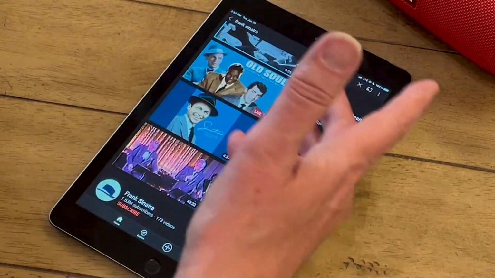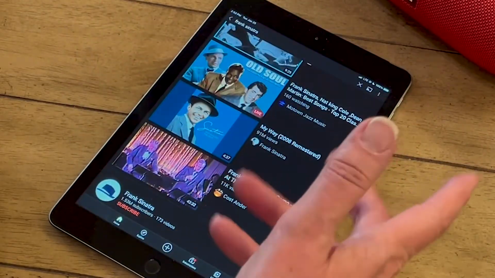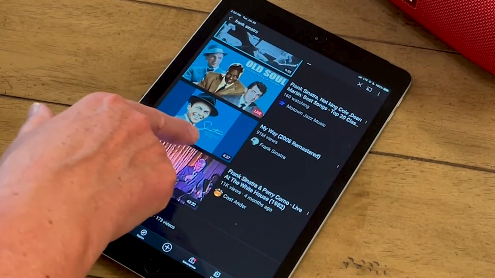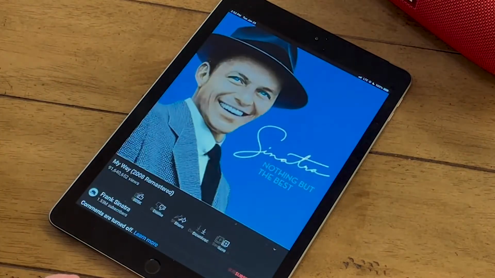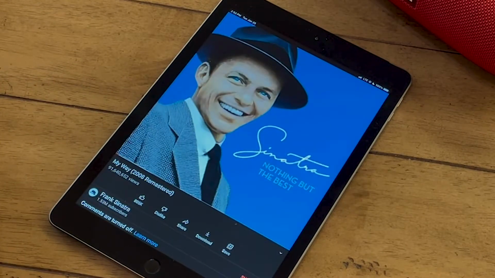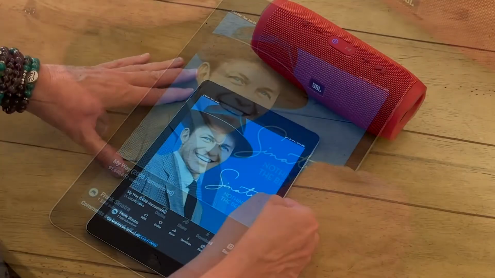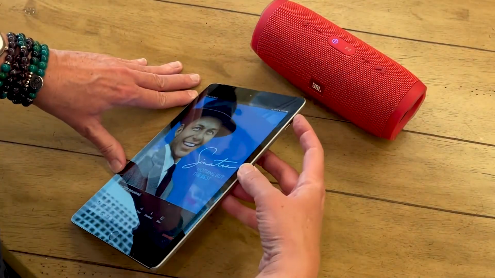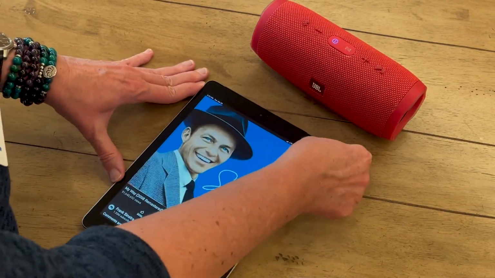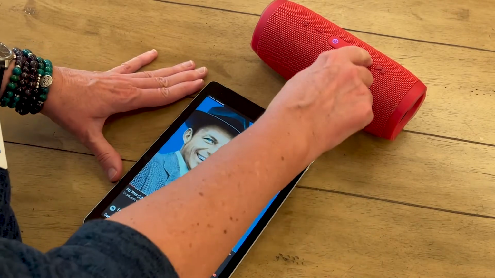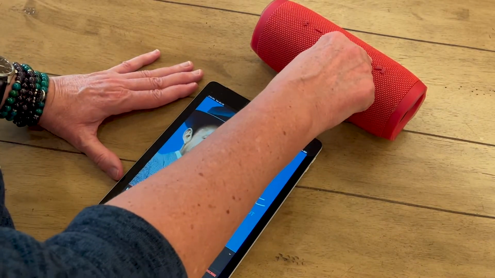So if my patient, my family member, my person I'm working with wants to hear My Way, all I have to do is click on this picture of Mr. Sinatra, and My Way is now playing. That's a little quiet, so I can turn it up here. Oh, that's sticky on my iPad. Okay, and I can turn it up here. That works better.